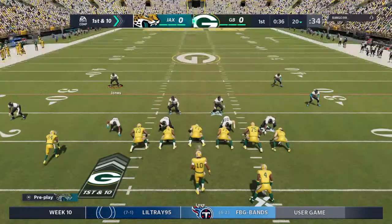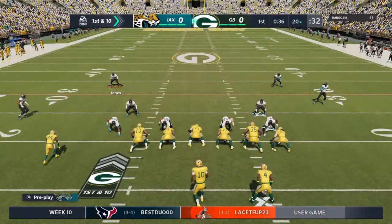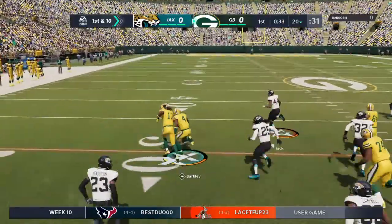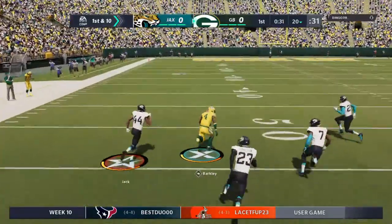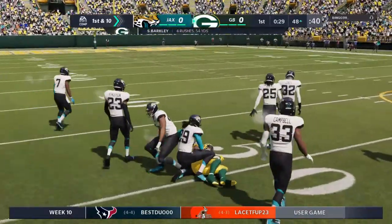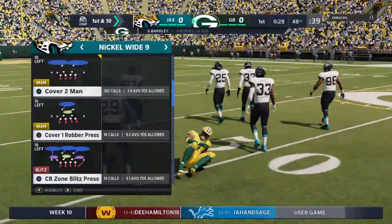About set to get this drive started. The Green Bay offense at the line. And it's only November, but the playoffs, we know how it works. They'll be here before you know it. If it ended today, they would be the #1 seed. And that's a great spot to be in. But I love the phrase, if it ended today.